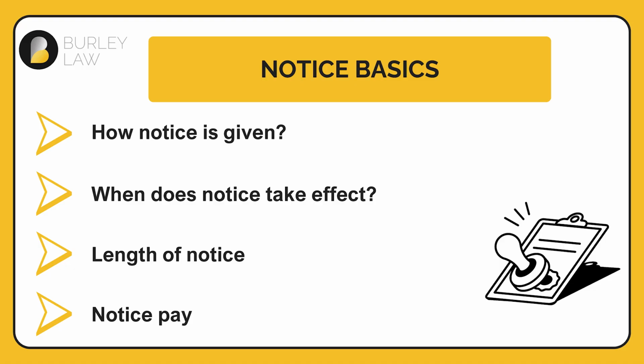And then coming on to notice pay. Well, what should somebody be paid if you issue notice of termination of employment? Well, it's quite simple. It's how much they would normally earn or have earned during the notice period. If their earnings are fixed, if they earn a salary or a fixed weekly wage because of fixed hours of work, and there are no variable elements like commission or overtime, then it's a simple calculation. If pay varies, then you will be used to calculating average pay for other purposes, and you do exactly the same if you're calculating, for example, payment in lieu of notice. And I'll come on to think about that in a little while.